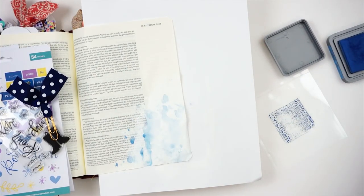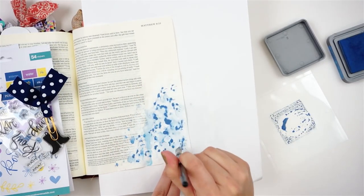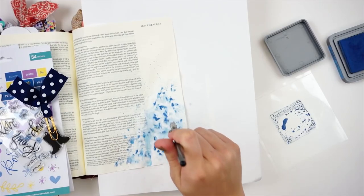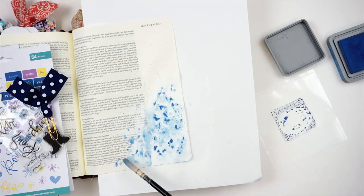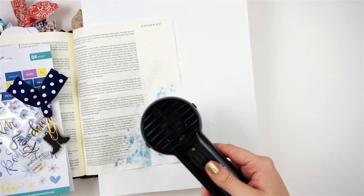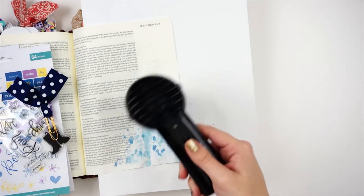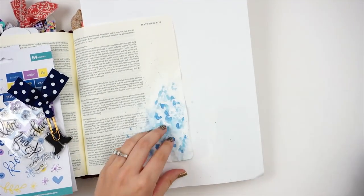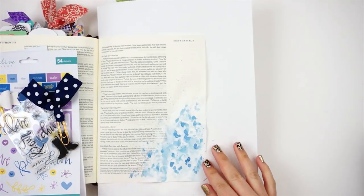I'm going to switch it up. I'm just going to use that plastic as a palette, take a wet paint brush, and dab the color on. I'll still have that texture — I'm wanting it to look like a splash of water back there but I have a lot more control with the paint brush. Since I'm working on that paint, you can see it really just kind of puddles up and doesn't move the same as on just a blank Bible page. I'm going to dry that really well and pick up any extra bits of water. The acrylic paint didn't work, so learn from my mistakes.